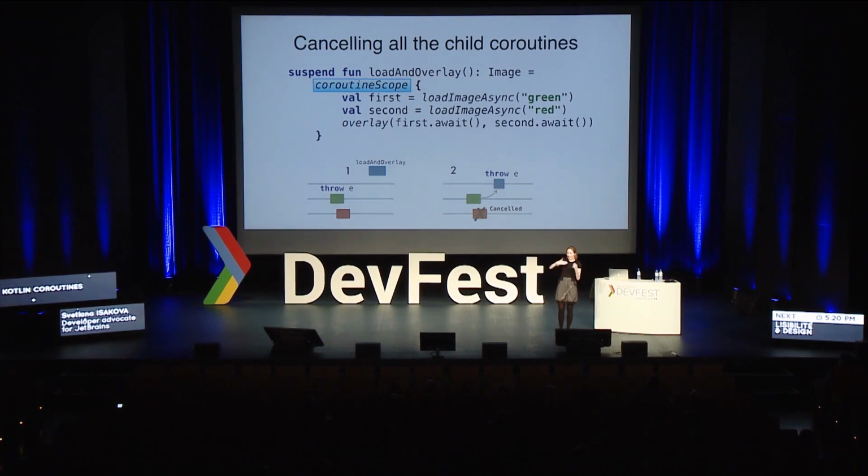So now these child coroutines are cancelled automatically if someone cancels their parent coroutine. And even when an exception is thrown in one of the child coroutines, it also means that the parent coroutine is cancelled unless it processes this exception correctly.